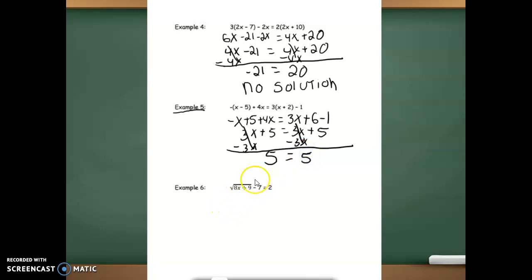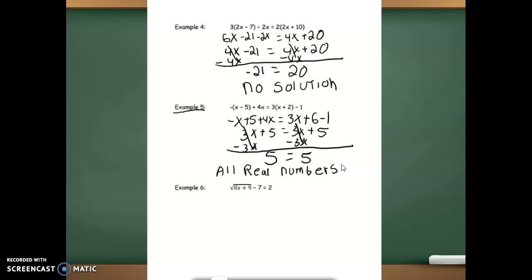Now, we could call these all solutions. In Algebra 1, we just call this all real numbers. And some of you are probably saying, well, what is a non-real number? You will be looking at that more when you get into Algebra 2. But for now, all real numbers that you plug in will work for that.